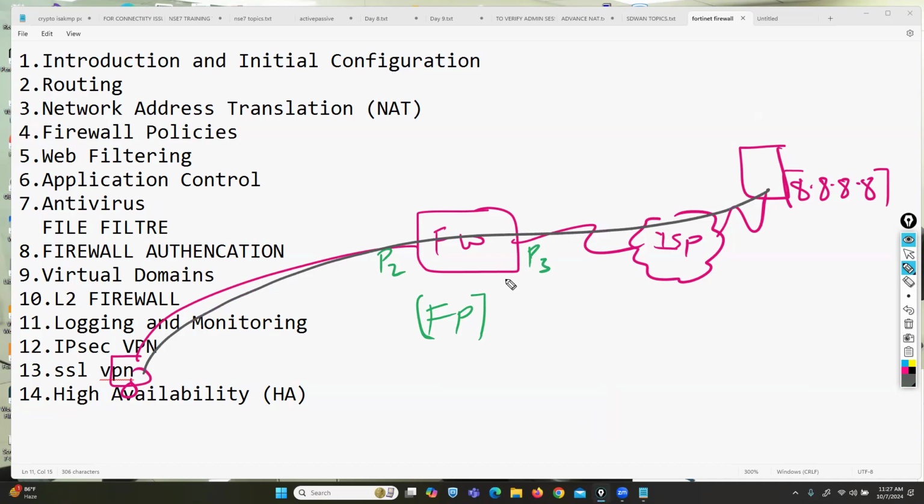Now, within a session, this inside machine is trying to download a file, and maybe this file is infected with some malicious code, a virus. Then your firewall policy alone cannot detect this. Why? Because in a firewall policy, you can add only L3 information: source IP, destination IP, and service or protocol.